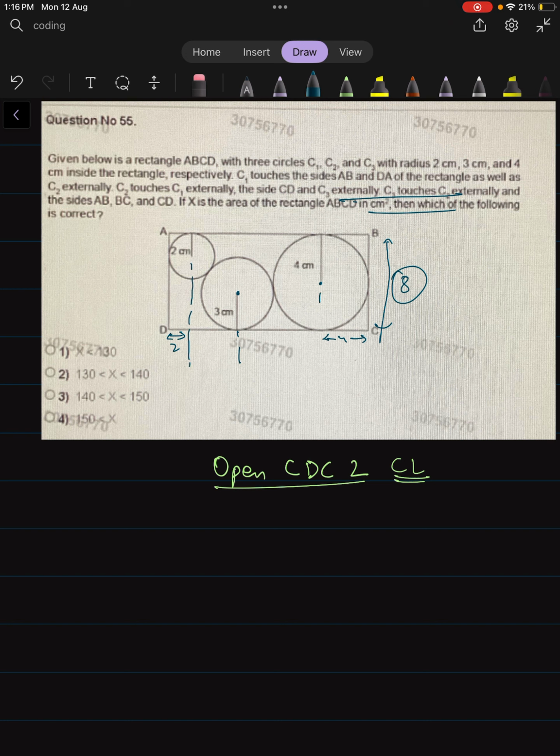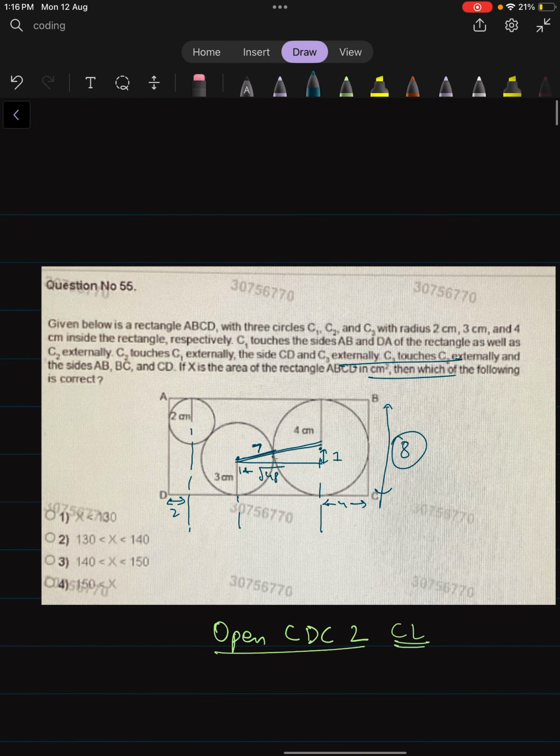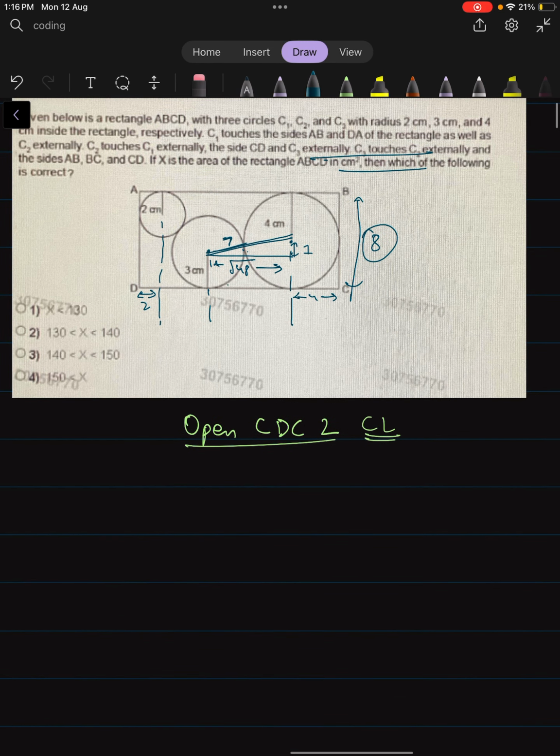When I'm looking at these distances, this length is 7, but this length is not, because you can imagine that this length will be shorter, because this is 7 and then it has to be less than 7 for sure. You can comment on this as well because this total is 8, this is 3, this is 4, 7, so this has to be 1, and hence you can use Pythagoras theorem to write that this will be root 48, which is typically 4 root 3.